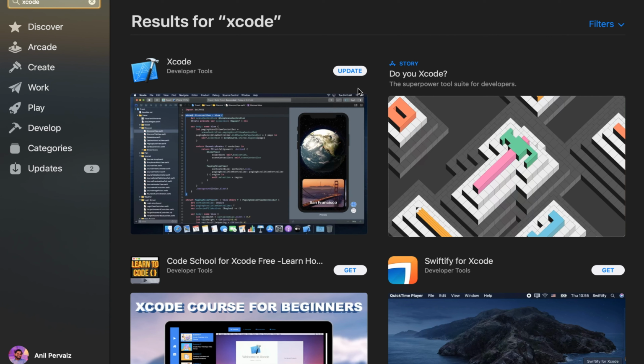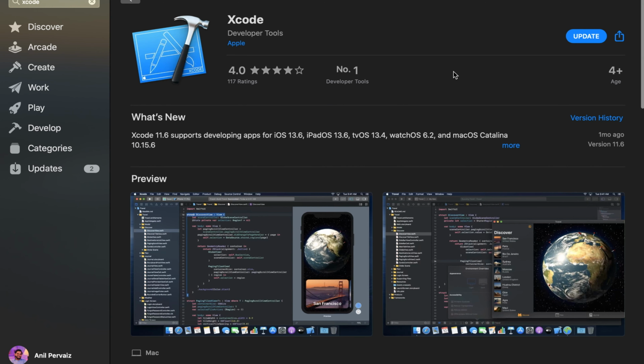I already have it, so it is telling me to update. You can click on Xcode from here or there, or you can click on get to download Xcode. After you download your Xcode, you have to open it, and we can get started.